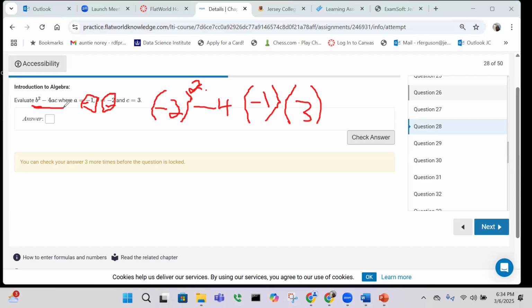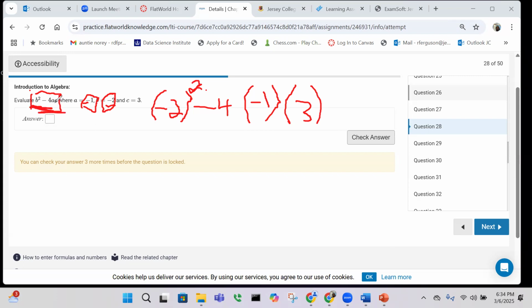I took this algebraic expression, I substituted the values in, and now I have a numeric expression. This algebraic expression is now a numeric expression. Still an expression, but I can find the value of numbers. I can't find the values of letters, so I have to let letters stay like this. This is the simplest this can be.